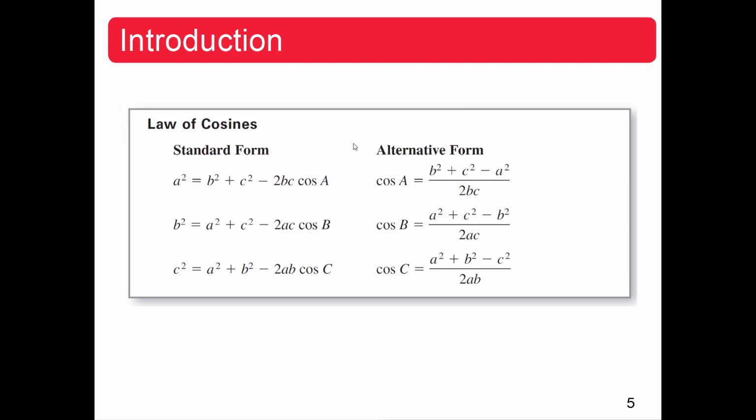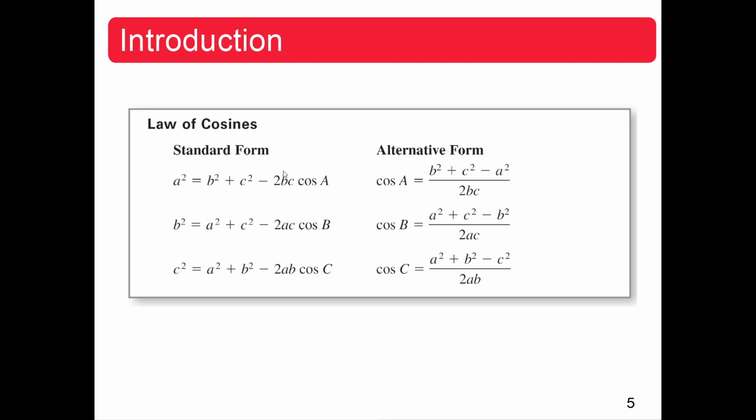The alternative forms on the right-hand side are the exact same equations, but this time they're solved for the angle instead. Specifically, the cosine of a is b squared plus c squared, so the same thing, minus a squared all over 2 times b times c. Basically what happens is you add 2bc cosine a to both sides, subtract a squared, and then divide by 2bc. So in this case, you also have a pattern to work from. Cosine of a is the sum of squares of the other two sides, the sides that this angle is between, minus the square of the side opposite, all over 2 times the adjacent sides' product, so 2 times b times c.